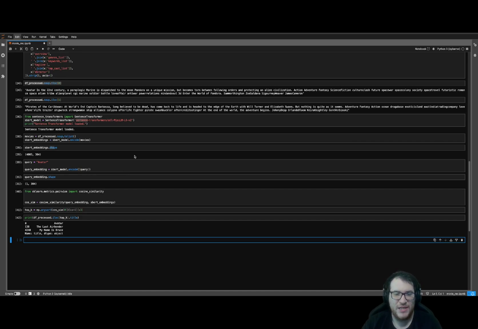But it seems like it works. Ideally, what I like to do is to get a little bit of a visualization of how this space looks. Obviously, we cannot even imagine a 384 dimensional space, right? That's very hard. It's out of the question. But what we can do is try to shrink that space while keeping most of the information and try to visualize where these movies land in that space and see if we can get a nice visualization out of it.